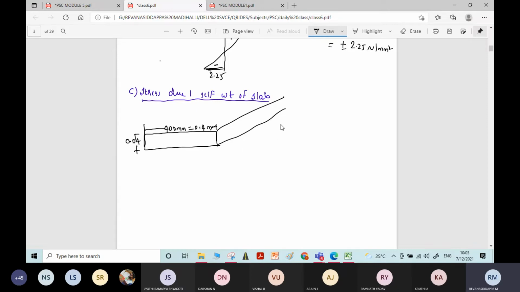Now the self weight of the slab, I will denote it as WSL. WSL will be equal to, you find load per meter length of the slab. How to find load per meter length? You just multiply this cross section with the density, you will get load per meter length of the slab, correct? So this cross section is 0.4 is the width, 0.04 is the depth. 0.4 into 0.04 into 24 is the density. Cross section multiplied by density will give load per meter run of the slab.